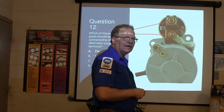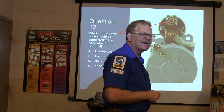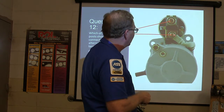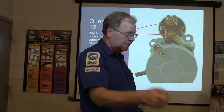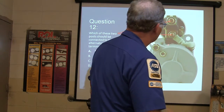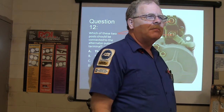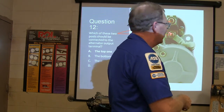Some starters don't have anything to do with the alternator. I knew Terry's went through the starter, but some of them don't. That's right. But on any car out there, if you wanted to, you could take that main alternator terminal and hook it right there and it will be just fine. I think a lot of them use that for a junction. But I will tell you this, if you're going to hook it up to the starter, hooking it up to here is the wrong way to go. Hook it up right there. Normally they say, hey, my alternator doesn't work. We got in there and looked at it, and here they put that thing. The reason they put it on this one was that on that car it was easier to get to.